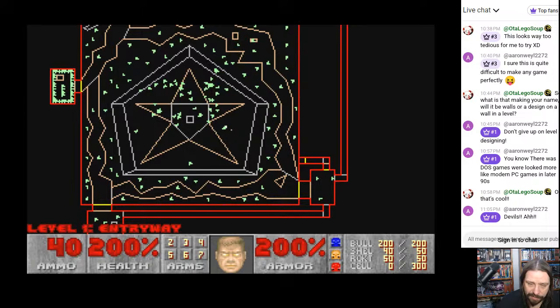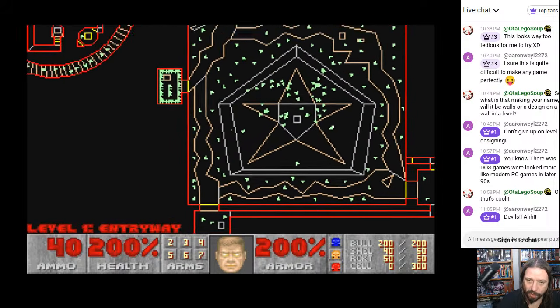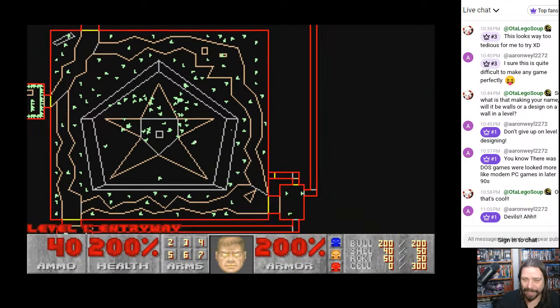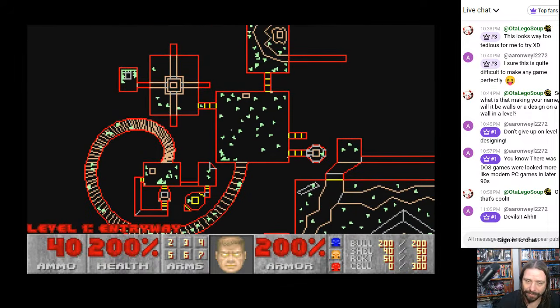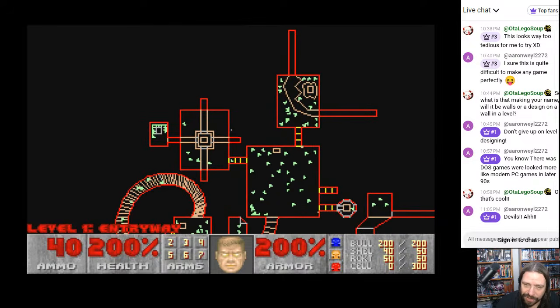So in Doom, sometimes the lost souls get outside the wall of the level, and you can see them going around the outside of the level, and you can't get 100% if that happens, unless you clip through the wall and kill them. So I'm just seeing if there are any stray lost souls. No.